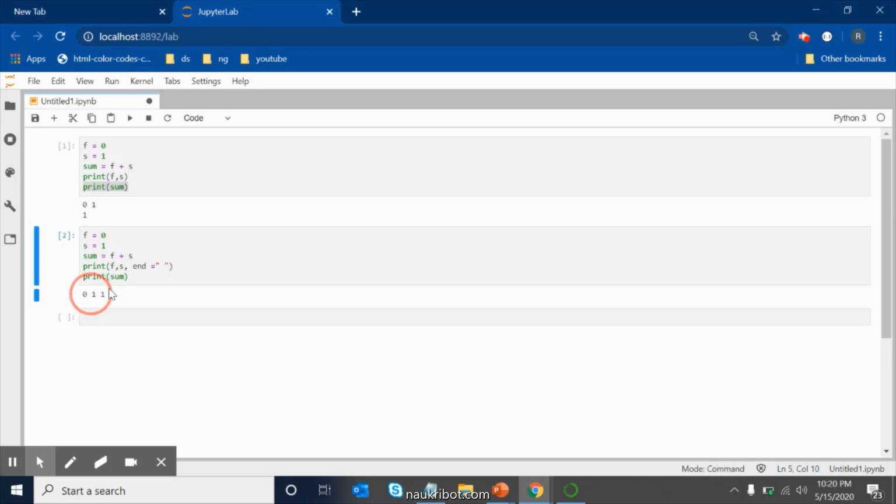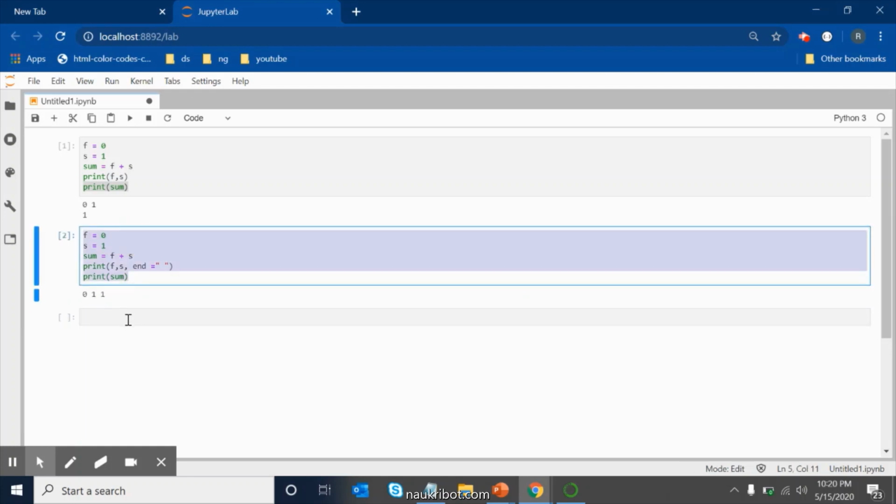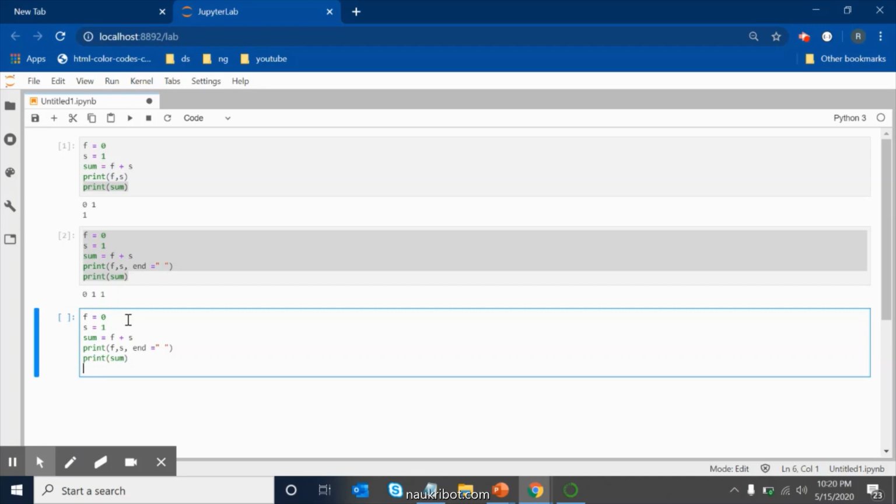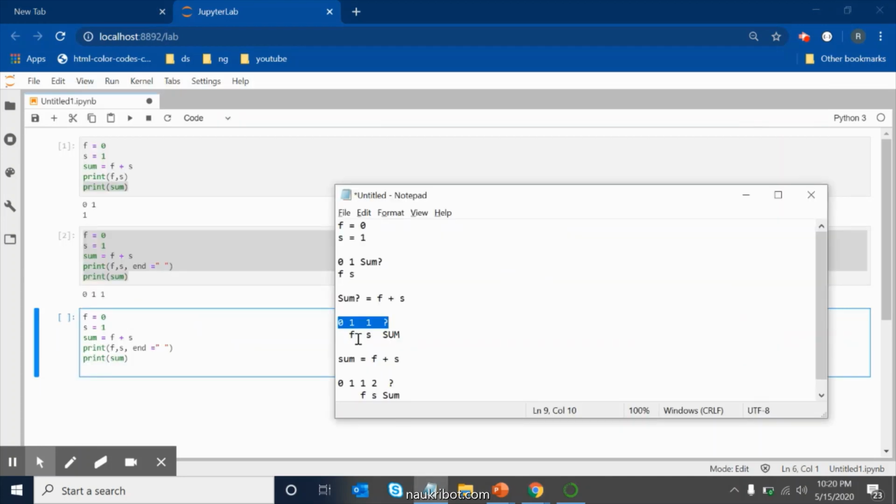Okay, now it's printed in the same line. So correct, the first number is this one, second number is this one, and the third number we got as the sum of the previous two numbers, like 0 plus 1 is equal to 1. So now we will repeat the same thing again. I'll just copy this and paste here. And now what I want is, as we have seen, first is shifted to the second number, second is shifted to the sum, and sum again becomes the question mark.